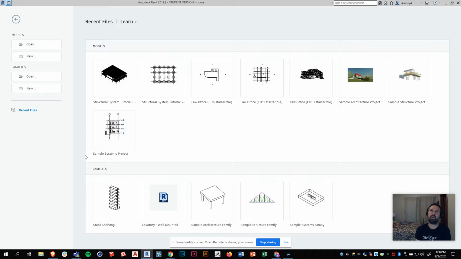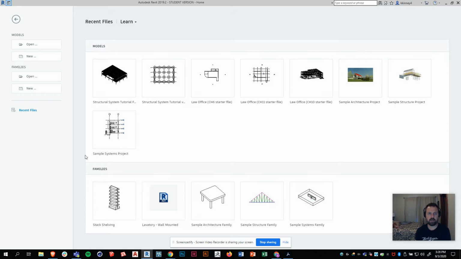Now remember that families are components that live within projects. So in a particular project, there might be, geez, sky's the limit on the number of families that could be loaded into it for all different facets of the project: the furniture, the ceilings, the floors, the windows, the roof, whatever the case may be, the furniture. I didn't say that already.